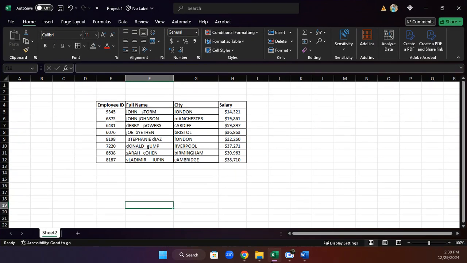In today's video, if you are able to identify something, there's something not right with our data. So it needs cleaning. This is what they shared with us, and we have a report to present. So basically, if you try to look at it, it seems like we have a lot of work to do. But with the help of functions and formulas, we can see how to proceed and manage this information.